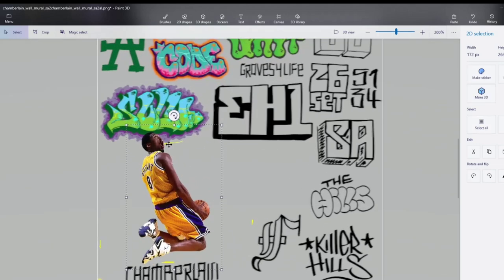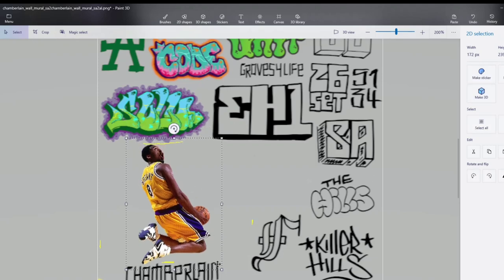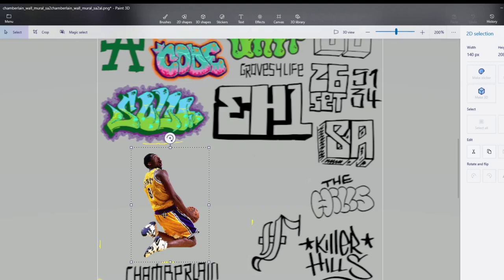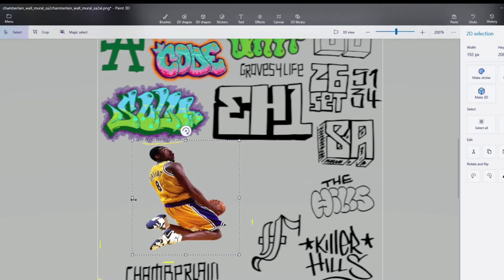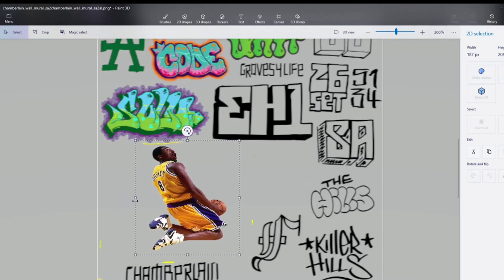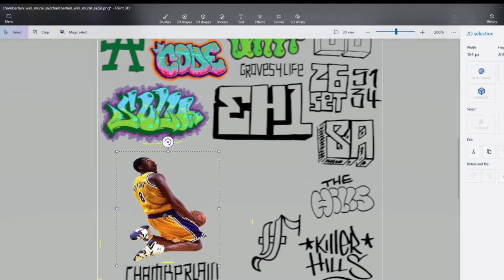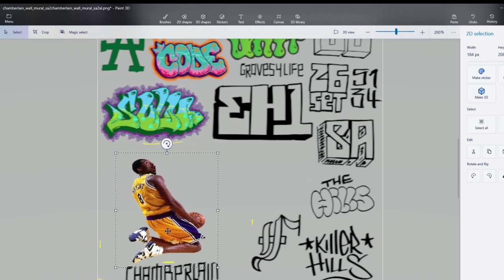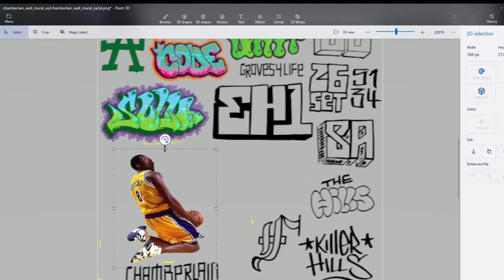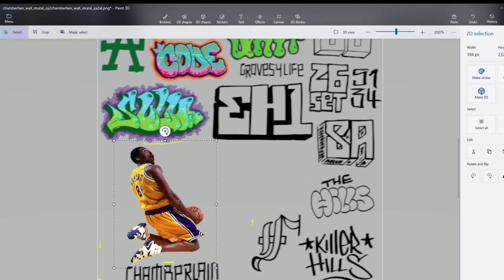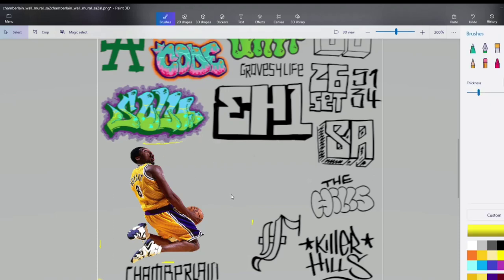So we know where the top is at because we made this mark. So let's bring Kobe down a little bit. Boom. So I want to keep him about right here, and bring him out some. But see, I don't want him too wide. I want it to still look good. And I know this is by like the middle part right here, because I made that mark right in the middle. So I'm gonna put this here. Alright. Right about, I think that's, yeah, that's cool. That's cool right there. See if we can go up just a little bit. Alright, I'm gonna start right there. Boom. Alright, so Kobe Bryant will be right in the middle.